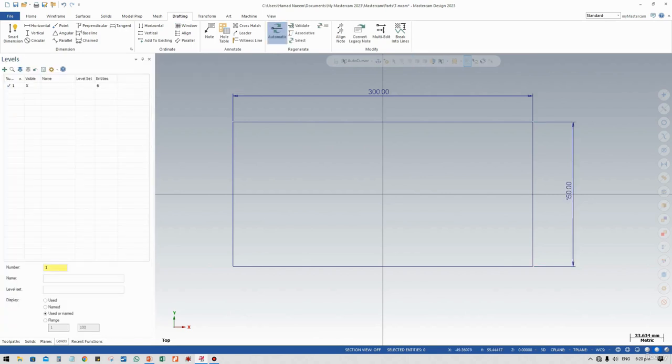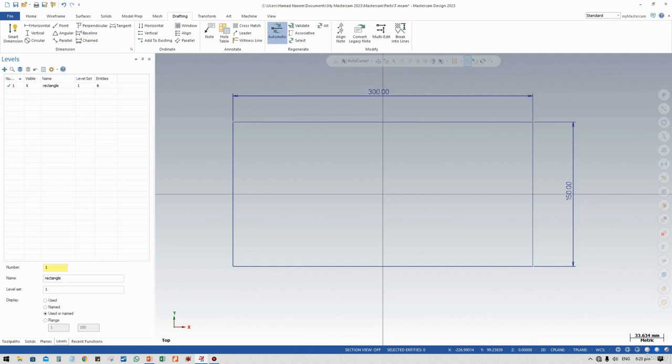What you see over here is that we have four rectangle entities and two dimension entities, the width dimension and the height dimension. So we have 6 entities here, and the level set is unknown and the name is unknown. Let me write rectangle as the name, and the level set is 1.